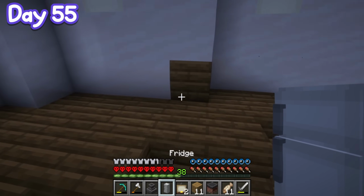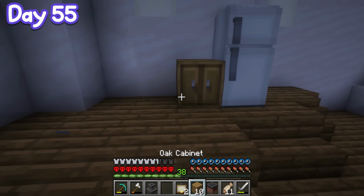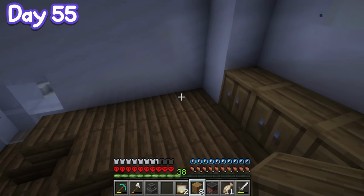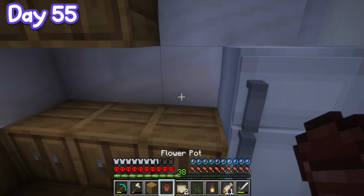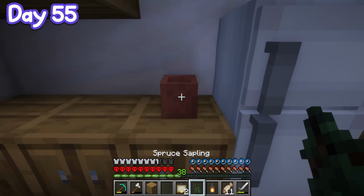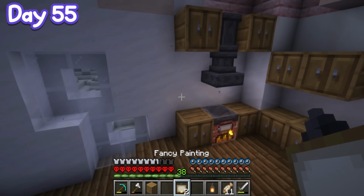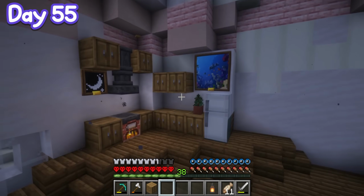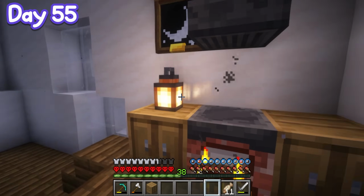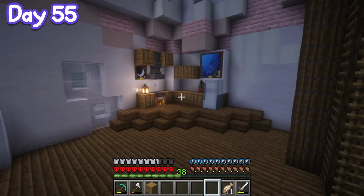For the kitchen, we are also pretty limited with the blocks we can use because a lot of them do just have that weird water thing going on. But these seem to be working absolutely fine. And I'm hoping I can place these cute little decorations underwater, and I can. Okay, it's so weird what works and what doesn't under here. Okay, that works. That's a nice underwater painting. And then we can put a lantern here. And I think that's a pretty cute kitchen for what we're working with here.